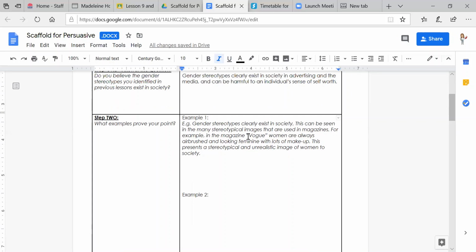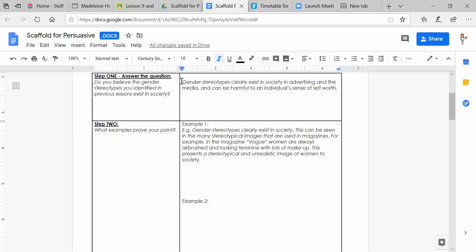Okay, and then just to back up my point, I'm going to come back up to my idea that it can be harmful to an individual's sense of self-worth, because then I'm backing up my point of view.